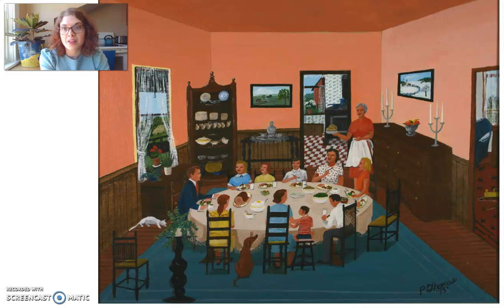I love in this story that every animal ate something different, or every person likes something different. Everyone has their own personal favorite food, or something that they like to eat when they're with family. So again, keeping with today's theme of food, our art project will have to do with food, or maybe our favorite food.